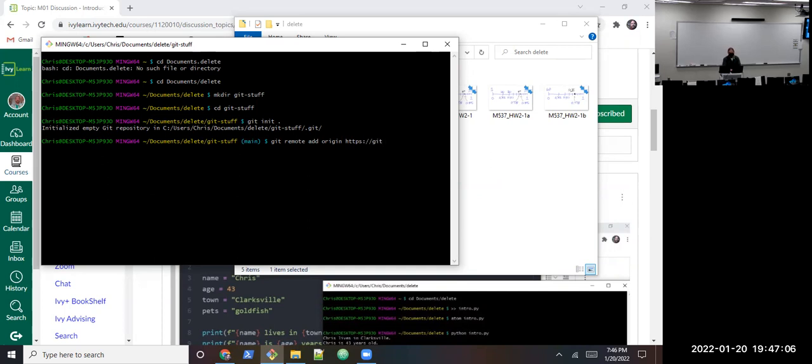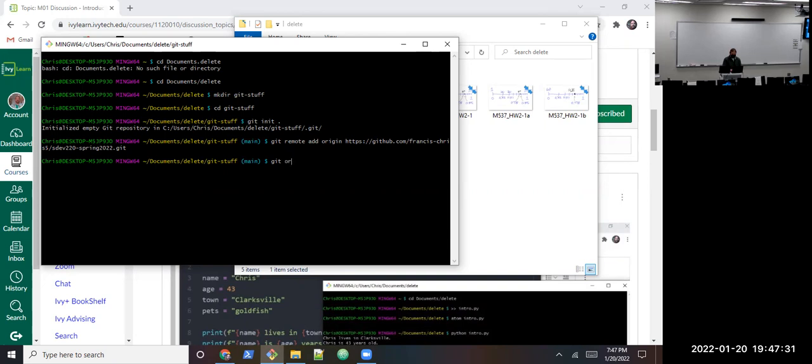I'm going to type the name because this is the one we would copy: github.com/Francis-Chris5 for me, and then I set up one called SDEV 220-spring 2022, and then .git at the end, because it is a Git repository. So you can at least see it didn't throw an error message yet.